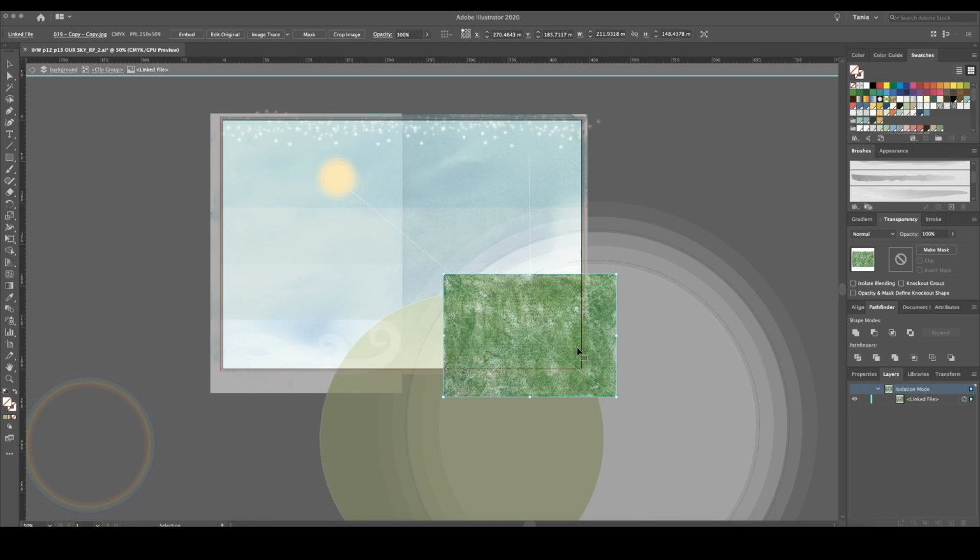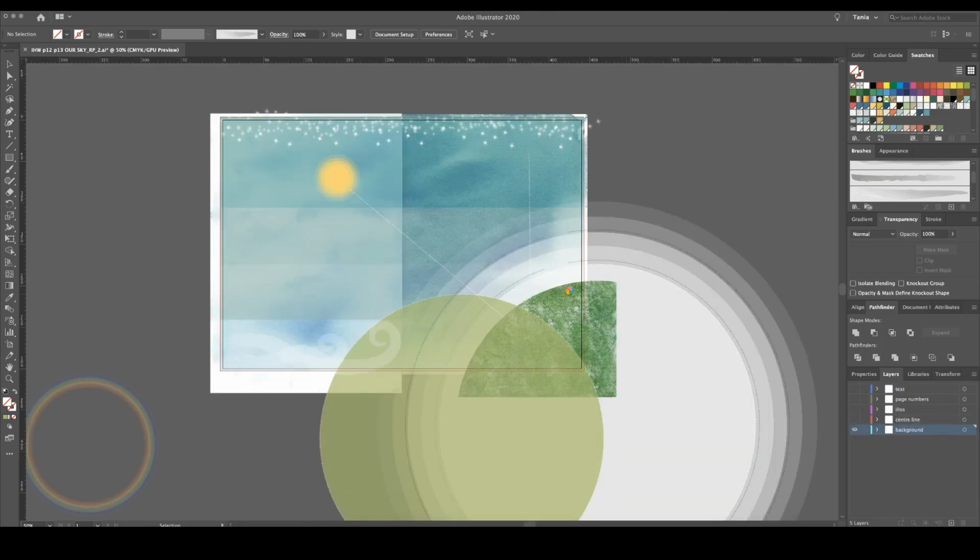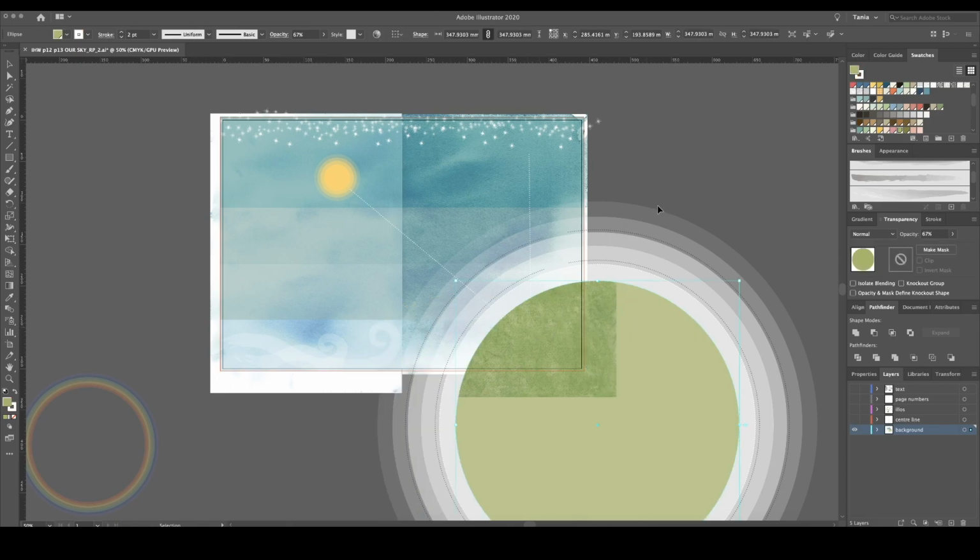I did a bunch of different hand-rendered backgrounds that I then imported into my Mac and use as texture and backgrounds like this, and that's just a JPEG. Then it has a circle over the top, and I've just clipped that circle out with a clipping mask, and then I've overlaid that green circle with the little dotted line, as you can see there. So that gives this sort of shape of the Earth, or an impression of the Earth.